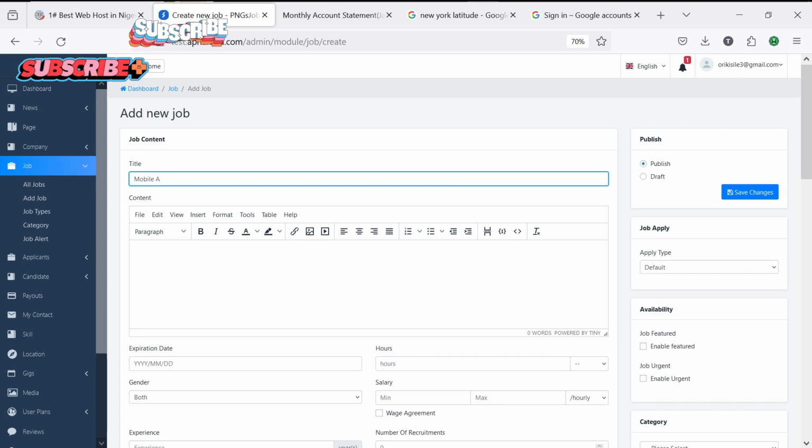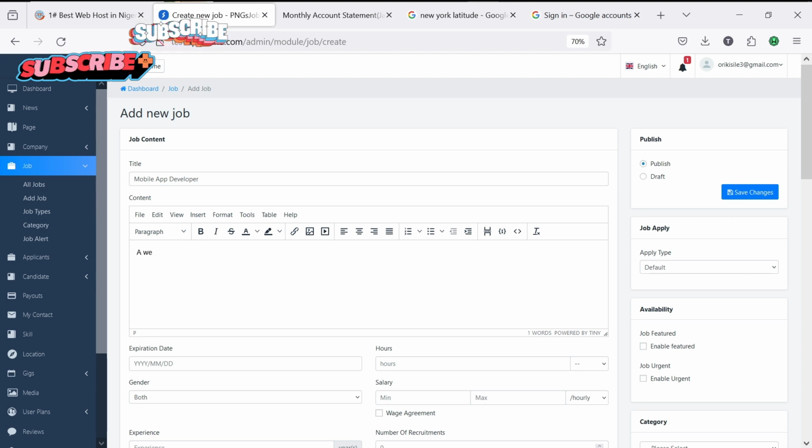Mobile app developer. So let me say a well experienced developer in both Flutter and React.js.